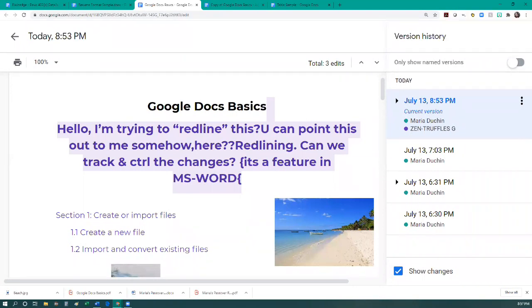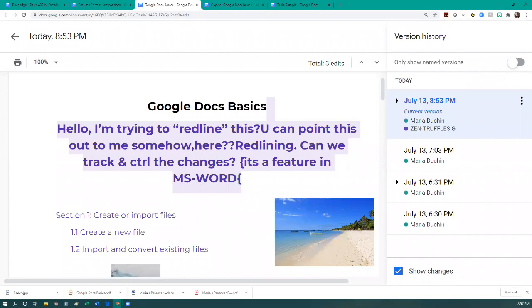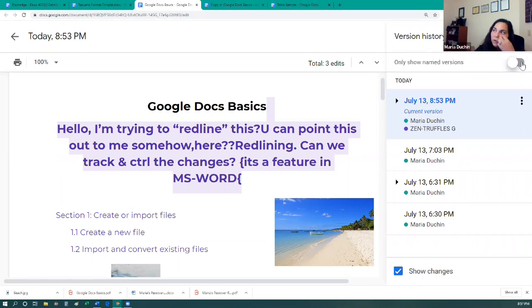How many saves will be in the history? Will it just keep going until you close it? All of them. Say you go to bed, but your coworker or the person collaborating with you is a night owl and stays up until 2 o'clock in the morning. Every change that they make, with a little gap in between, will be saved as a different version in the version history. If you click this button here, it'll only show the named versions, only the ones that you saved separately. I would suggest that if you're collaborating on something and you're afraid that somebody might make a mistake, not to click this off, because it'll keep saving all of the versions.